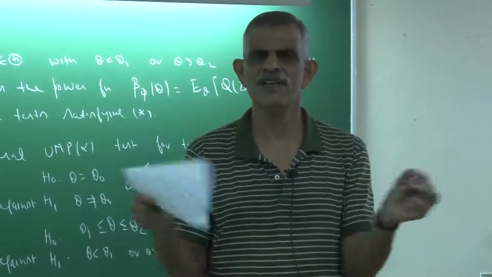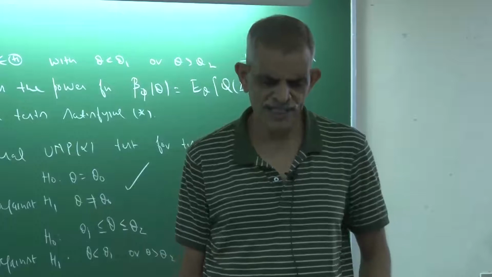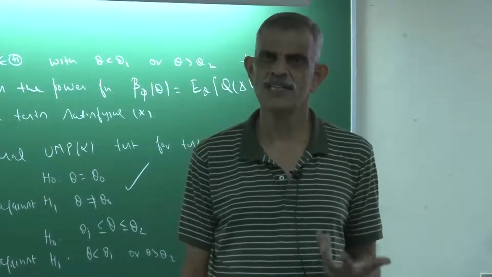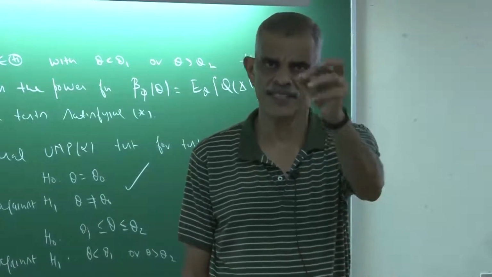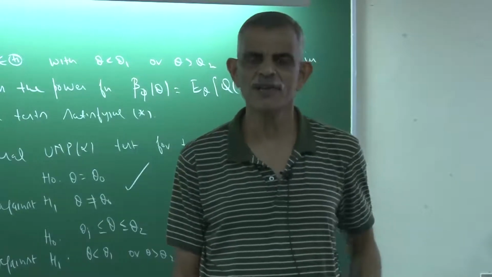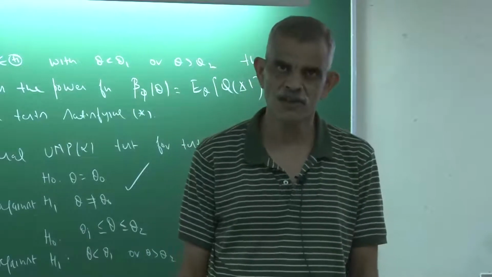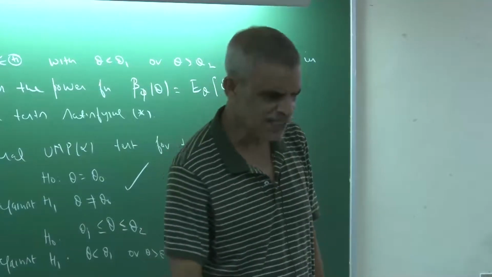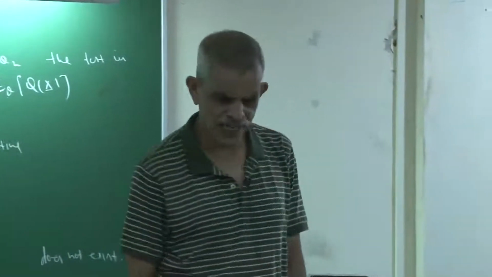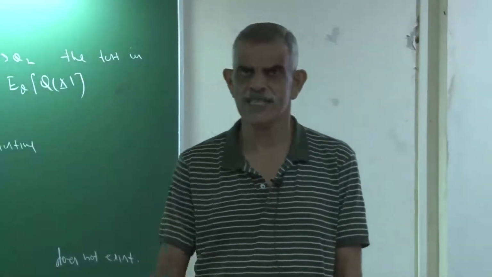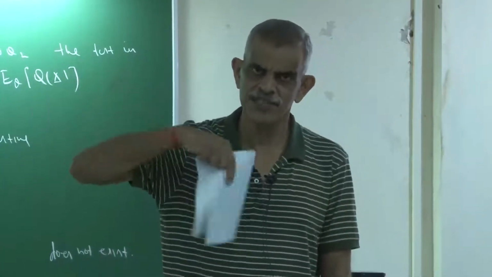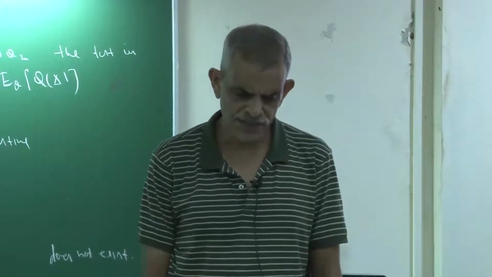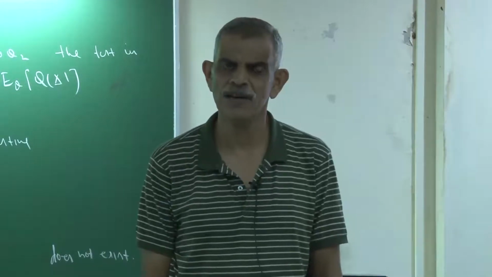So if you want the level to be alpha, certainly optimal tests should utilize the maximum liberty given to them. So you would like to have the power function be alpha at theta naught, right? Because the requirement is that the power function should be less than or equal to alpha, so the probability of type 1 error should be less than or equal to alpha. So the best test would certainly like to utilize the maximum liberty given to it, so that it can then do some trade-off with the probability of type 2 error. So for such a test, beta phi theta naught would be alpha.